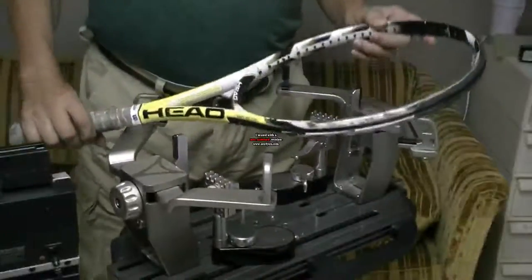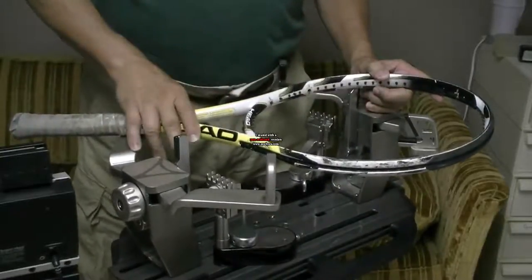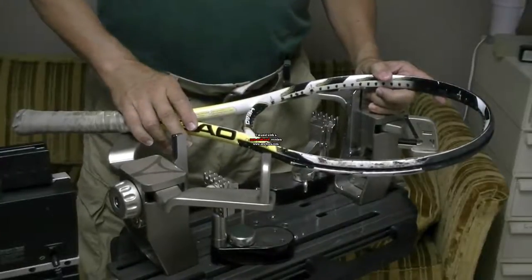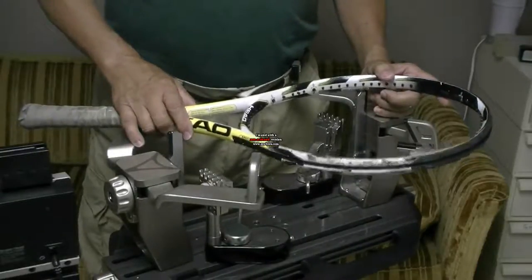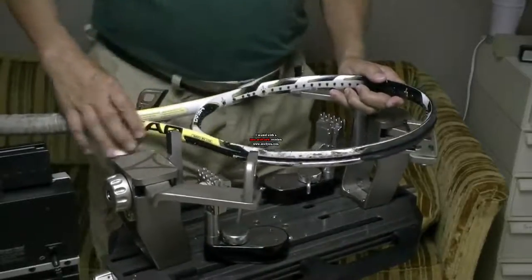It's easy to figure out what your pattern is if the tennis racket comes to you and all the strings are still in it. Just simply count the mains that are in the racket. You look to see where the knots are. You look to see where they started the tennis racket. And you simply take out the strings and string it the way it was strung when it came to you. That'll work most of the time. That's assuming that it was strung correctly when you did that.